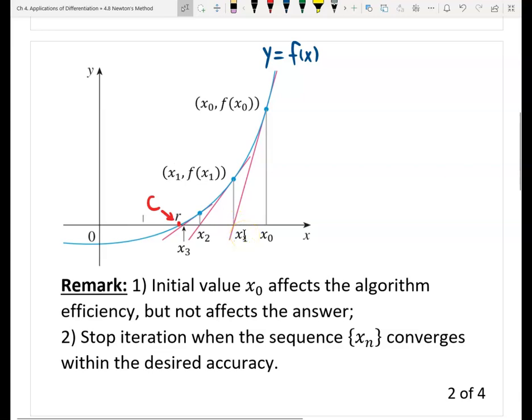We just see the very strange formula, right? Exactly, that is iterative. We find the tangent line, and then we find the solution, or the zero, or the root of the tangent line, which is x1. We do the same: if we draw a vertical line, we have the point (x1, f(x1)), draw a tangent line, and we have another root. Can you see? Now we have x0, x1, x2, x3, and so on.